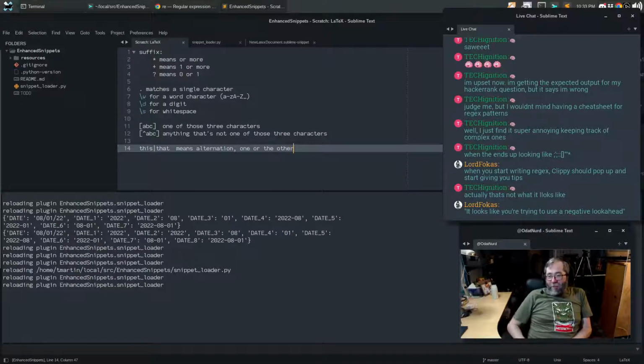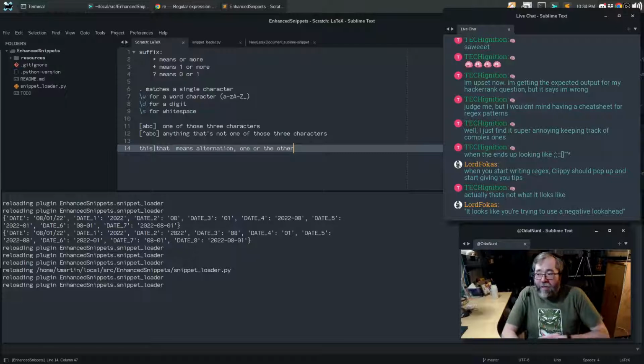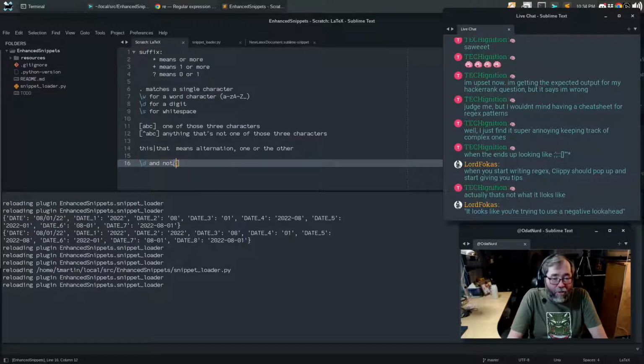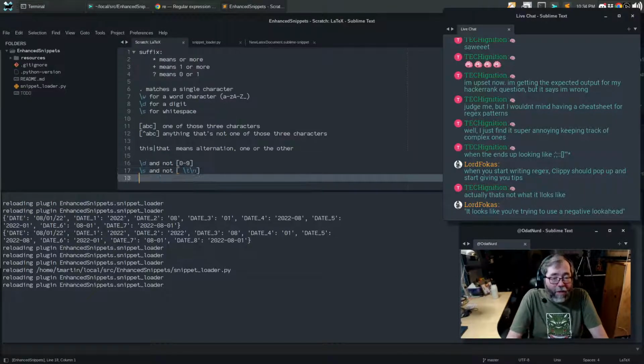To be perfectly honest, negative lookahead and positive lookahead assertions are the sorts of things that I'm not super familiar with in the way that I am other stuff, because I spent 2 decades working with regular expressions as defined by grep and sed and awk and ed and vi and vim, none of which are fully PCRE engines in the same way that Perl and other languages are. So it's a new thing for me that I can use /D and not 0 to 9, or /S and not space, tab, new line, or /W and not A to Z, a to z.